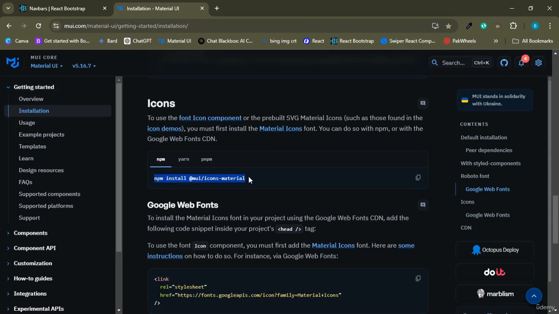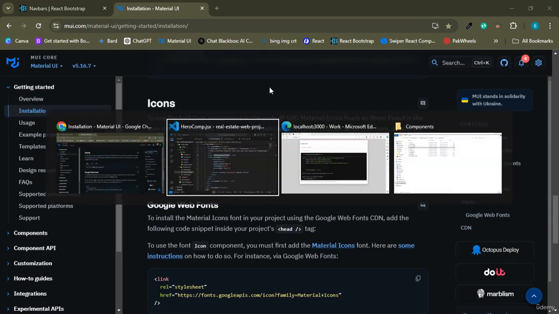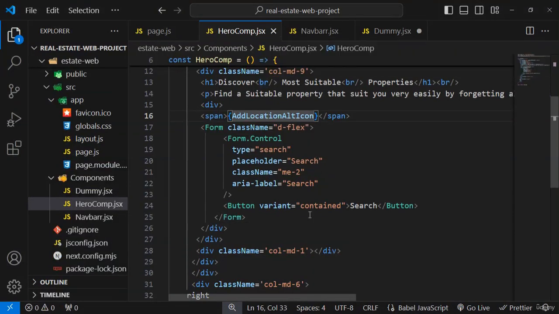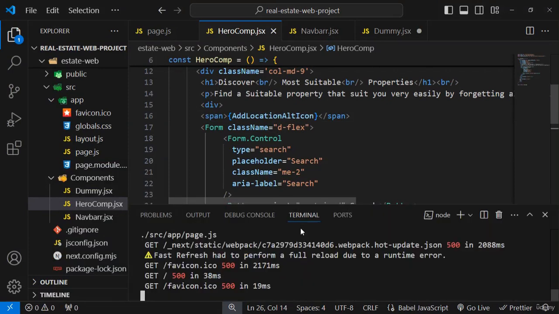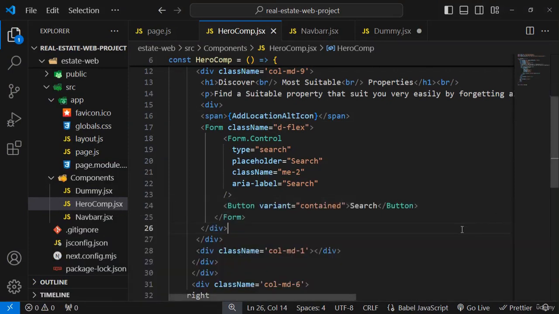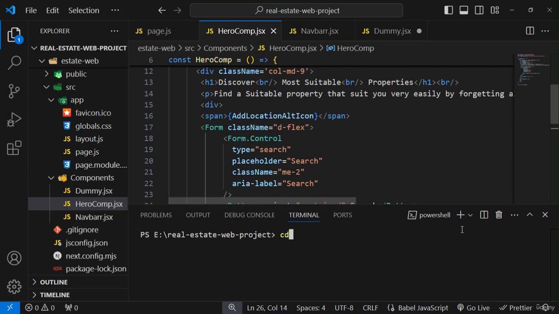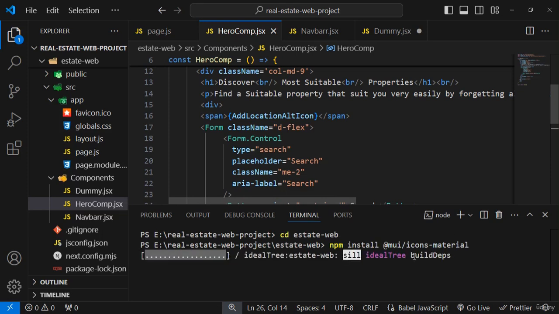Just copy it and again move to our project, and here inside the terminal I am first going to kill that terminal, and now moving inside our state web, now paste it and it is being installed now.